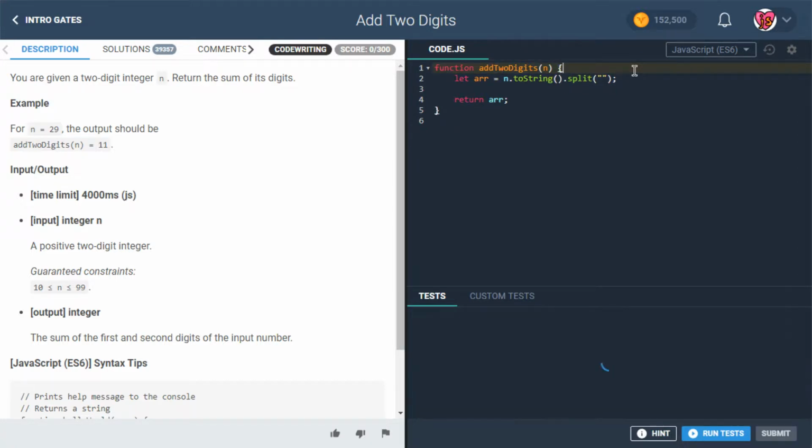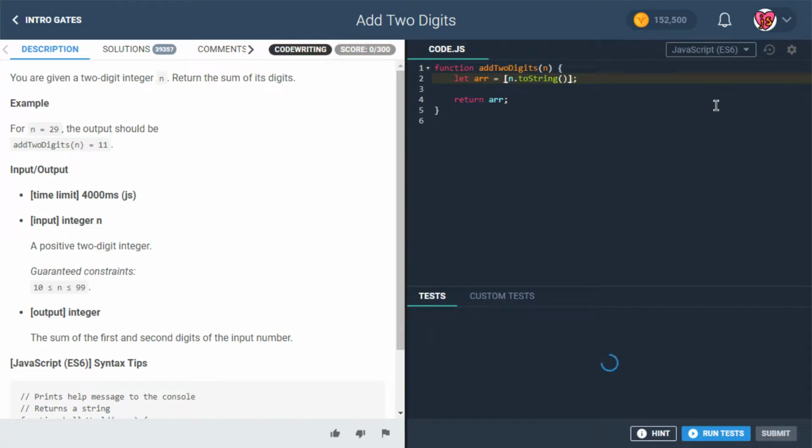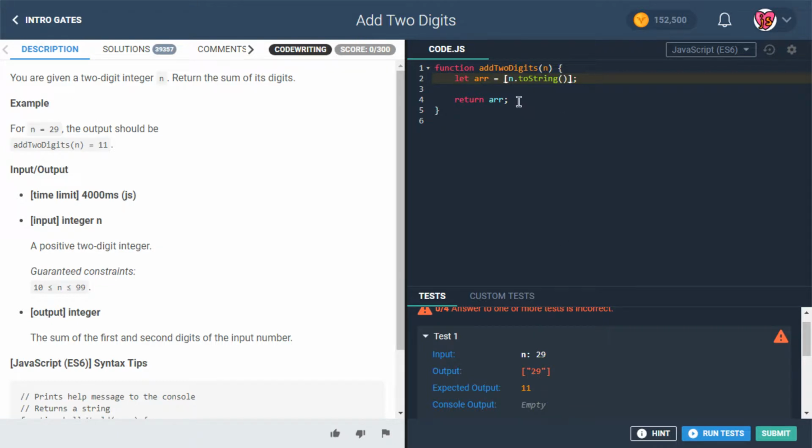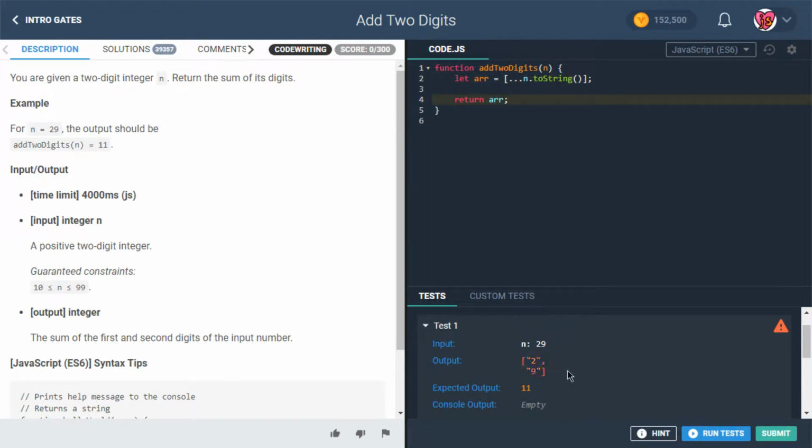I technically don't really like to use split for this purpose, because I don't know if it's super clear to the reader, in the sense that .split doesn't have any implication in the name about being related to an array. So one way I like to do this is just put it in an array. If we do it like this, it's just going to be an array containing one element, the string 29. So instead we can use a spread operator and run this, and now it contains each of the characters of the string 29.